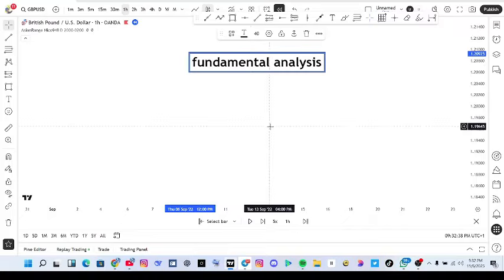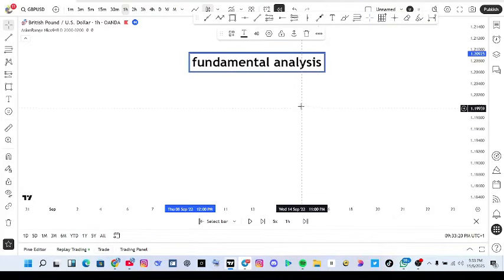For example, if there is a terrorist attack in the United States and news breaks out that there's a terrorist attack, automatically the value of the currency will start dropping because people are no longer spending much and the rest. The volatility, there will not be much liquidity in that particular currency. Now, if, for example, you are trading GBP USD, USD is already losing value. Now you see GBP going up.